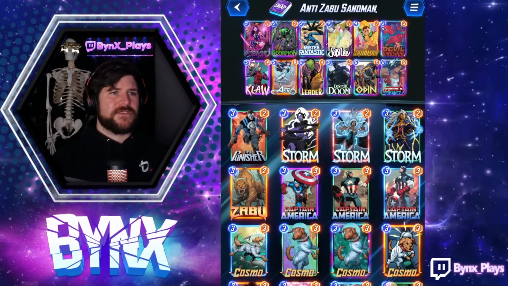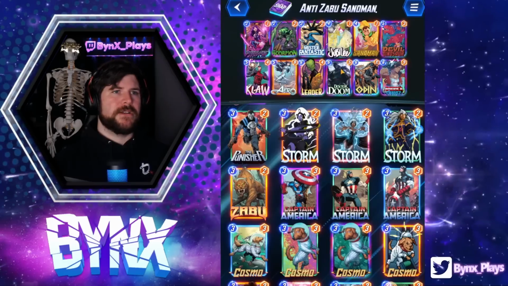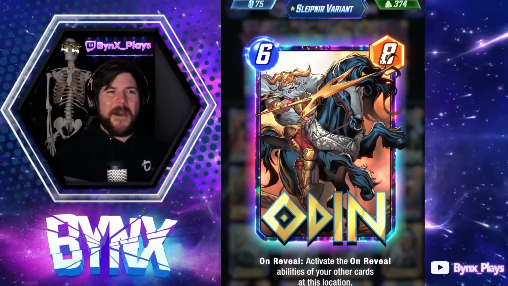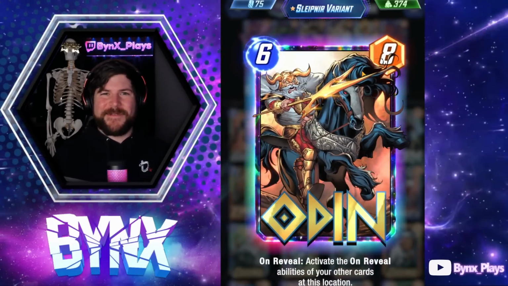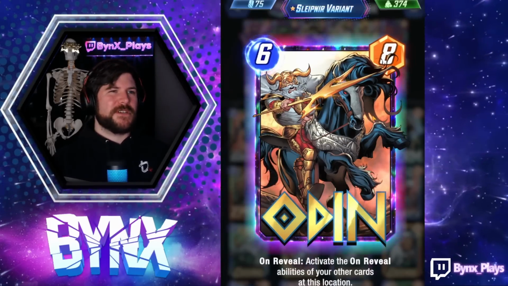In the 6-drop slot, we have Leader, one of the best 1v1 cards in the game to play against our opponent's last turn. Dr. Doom attacks all 3 lanes and really gives us a big advantage there. And then Odin. Odin was kind of a mistake adding into the deck. I originally had Wave when I was building it. I phased out Wave, and Odin doesn't have too much of a place anymore.